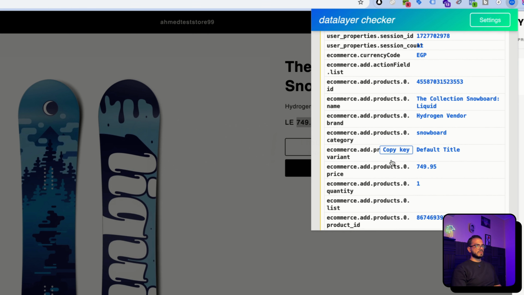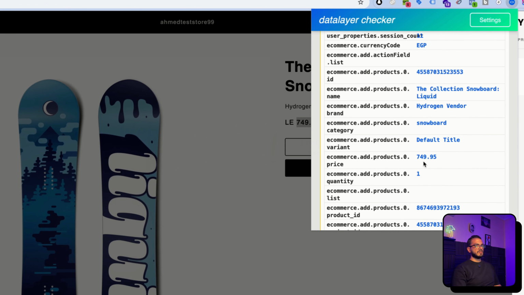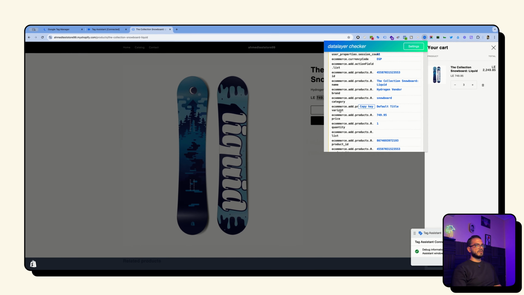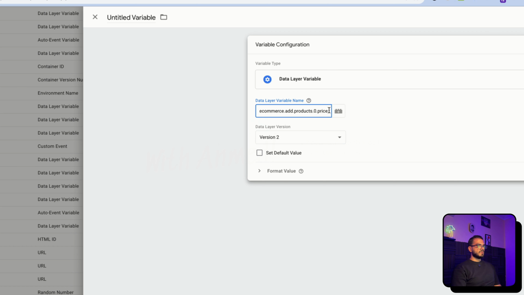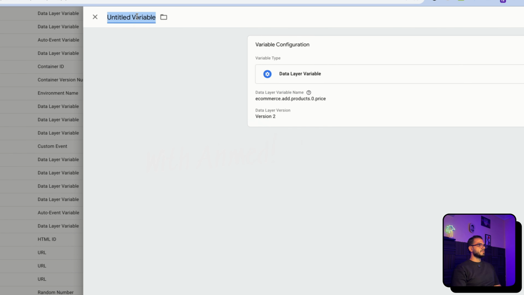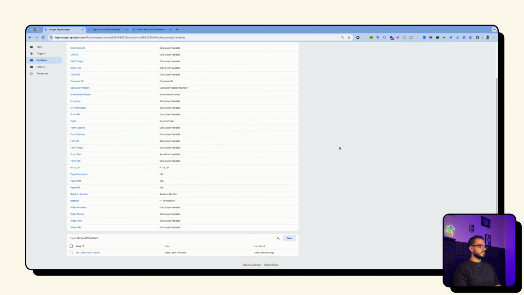For example, if you want to get this value, you would need to enter this key. So let's scroll a little bit to the bottom, and then you will see this value. Let's copy this key by simply clicking on copy key. Go back to Google Tag Manager and paste it as is. Don't add any spacing or anything. This needs to be used as is. Now let's name this variable. I like to use a naming convention of DLV, which stands for data layer variable, then add to cart, because the value exists when a user adds to the cart. Then I will add price because it's the product price, and hit save.